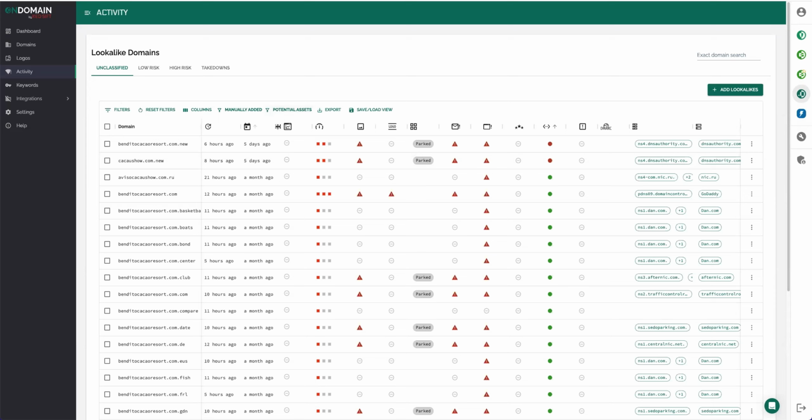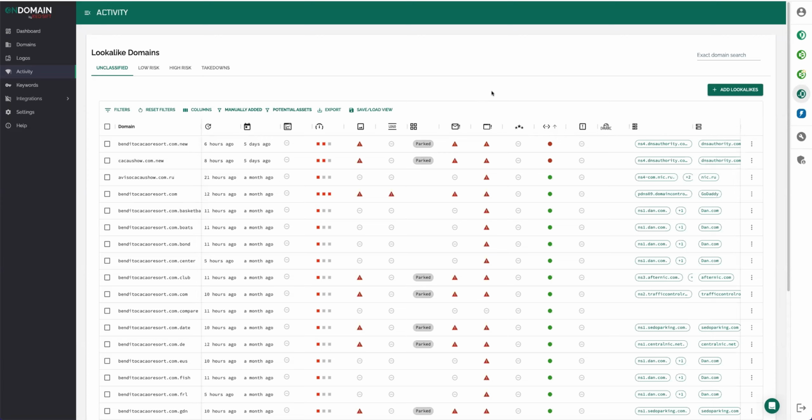And there is lots of information in here, such as risk rating. We have also whether there is a screenshot detected, whether a logo was detected, and whether the domain is part or not. We have information on the DNS providers and the name server records from DNS, plus many other different signals that OnDOMAIN exposes in this table that can help you sort this information, filter it, and then take action by reviewing it in more detail.